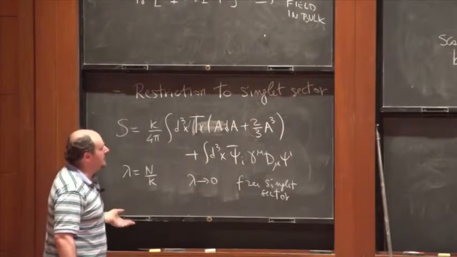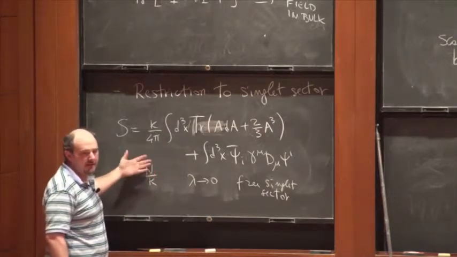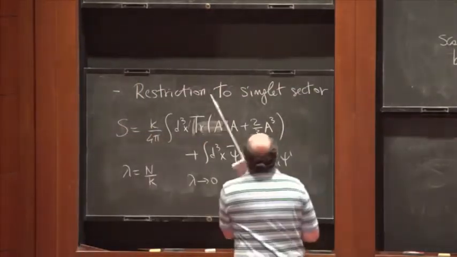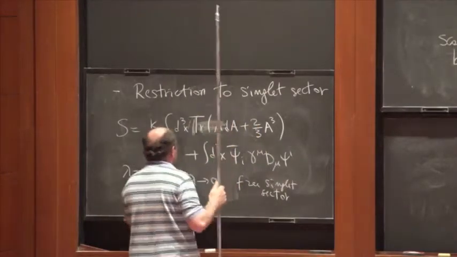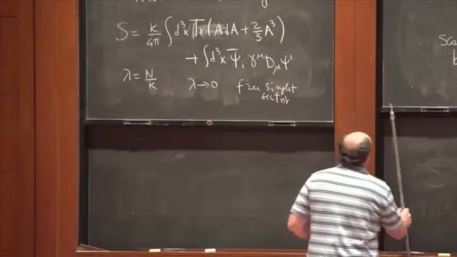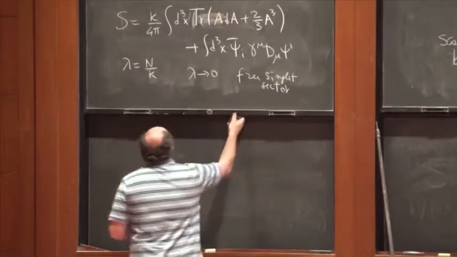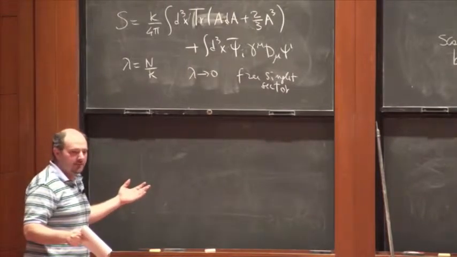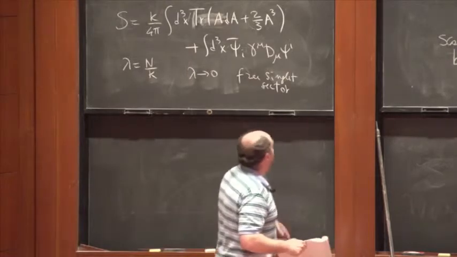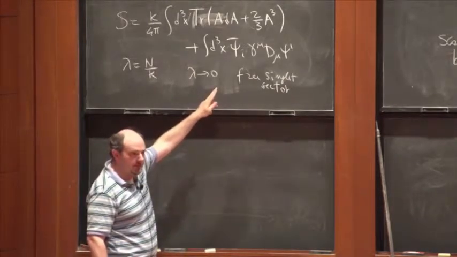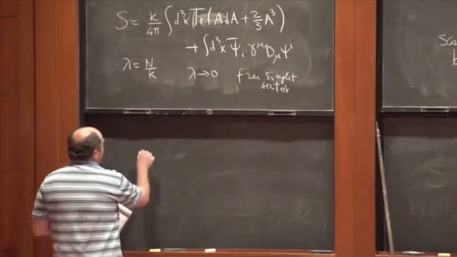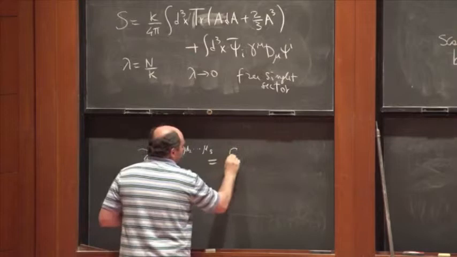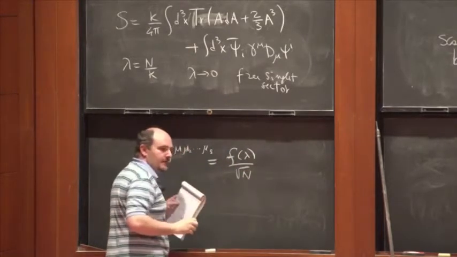But this then naturally suggests that it may be interesting to study this theory more generally at finite lambda. That's something that I'm not sure I'm going to talk about in detail. I don't know if I will have time. You would expect that once you include this coupling and you keep lambda finite, the higher spin symmetry is badly broken. But in fact, this does not happen. It can be shown in these vector type theories, where Chern-Simons is coupled to a vector model, that even at finite lambda, the higher spin operators are, in the large N limit, still approximately conserved.